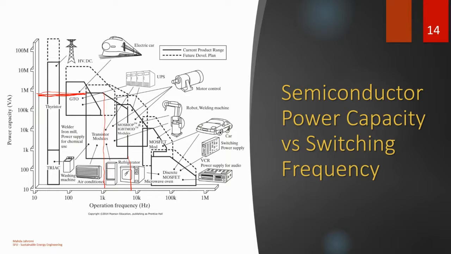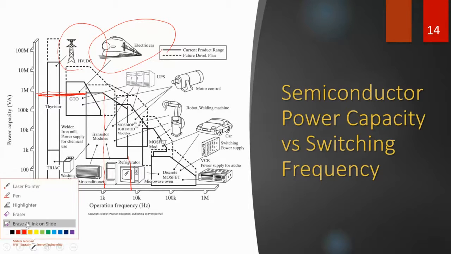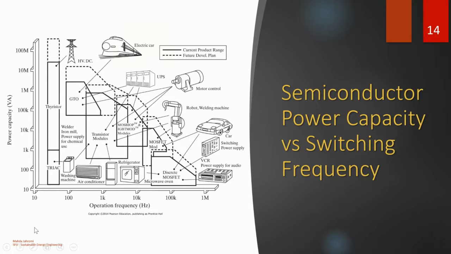But less than a megavolt ampere means that their application is really limited. For example, you can't apply them to electric trains or high voltage DC lines, especially in Canada where we have great distances between our hydro dams and our cities. High voltage DC is used much more in Canada than in the majority of countries. In most countries, they still use AC systems.